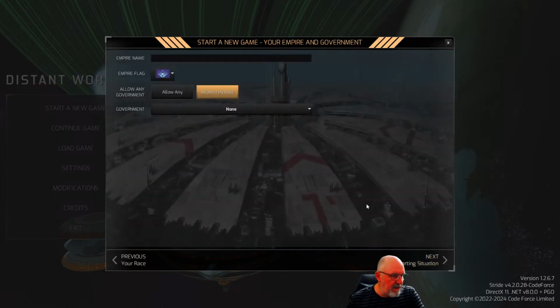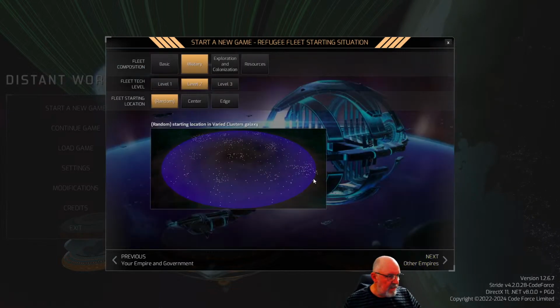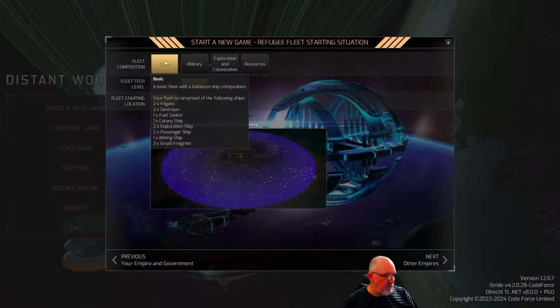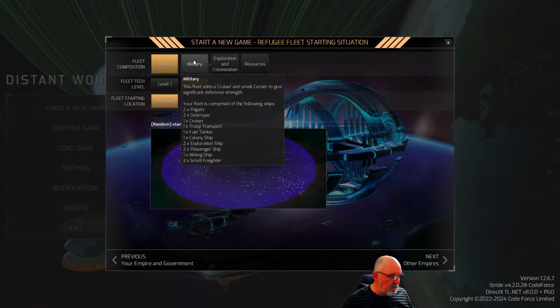Next is your empire. Now this is actually the one that you can go to government and choose a refugee start. If you are going to be choosing a refugee start, the next screen over is how the fleet is then composed. So the basic fleet is just 2 frigates, 2 destroyers, a fuel tanker, 1 colony ship, 2 exploration ships, 2 passenger ships, which have got more people to offload, 1 mining ship, and 3 small freighters. And so that's sort of really what you start with. And the military one adds a cruiser to the mix. So it's pretty much the same thing, but with a cruiser.